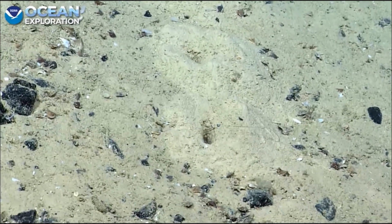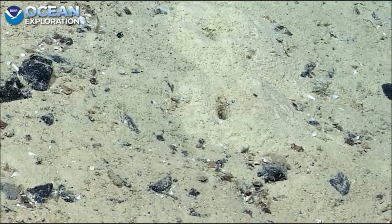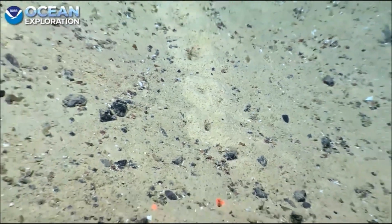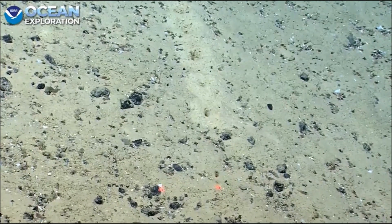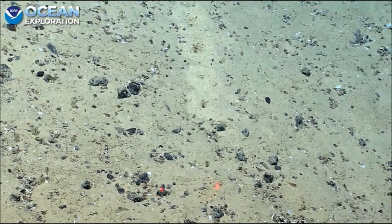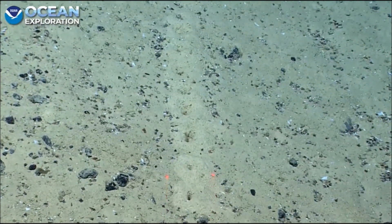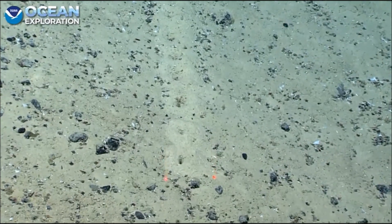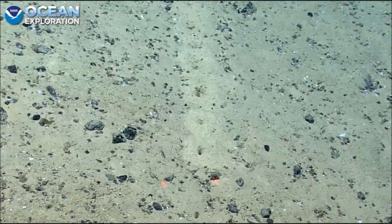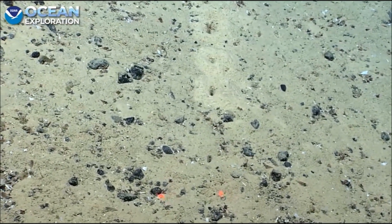What we're curious about is whether we can see anything in the hole that might tell us what's making it. A new hypothesis: Les Watling says his guess is that the linear holes are made by a burrowing crustacean — periodic events where a crustacean burrows subsurface and then every once in a while creates an opening to the surface. Isopod shrimp make burrow holes of this type. It's really great to get all these experts together to help figure out what this is.